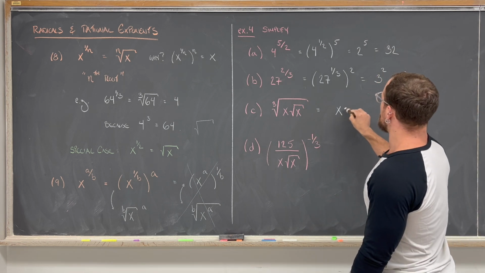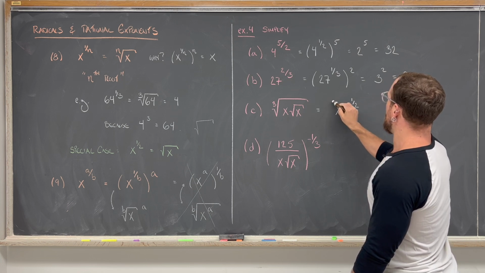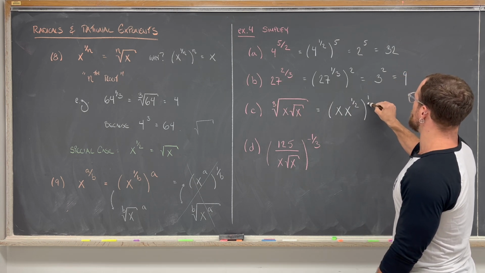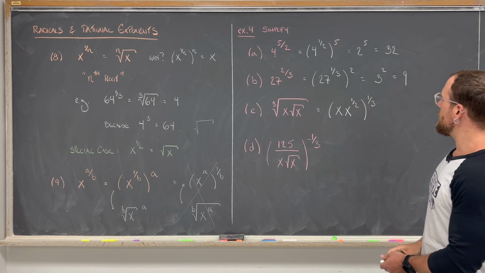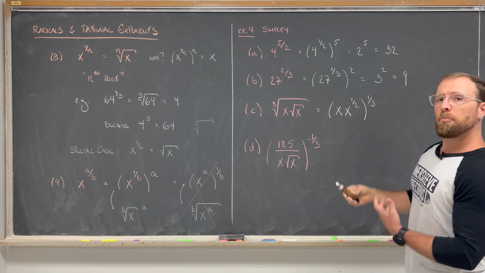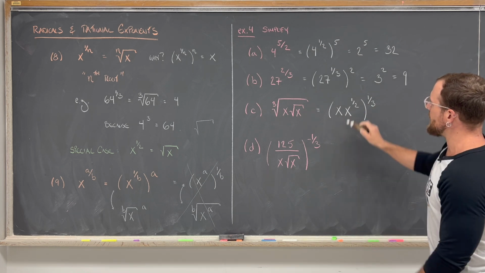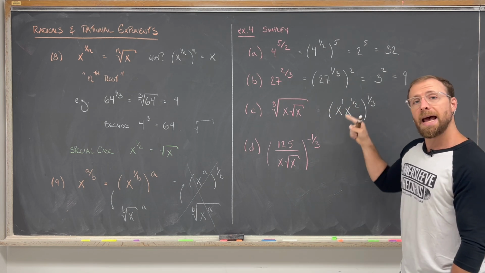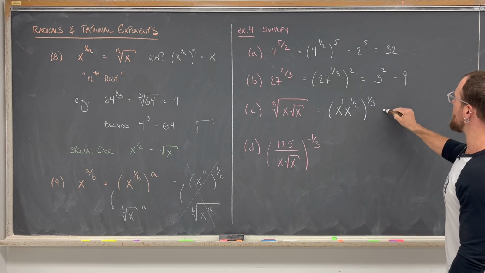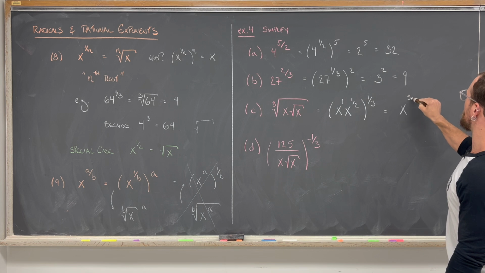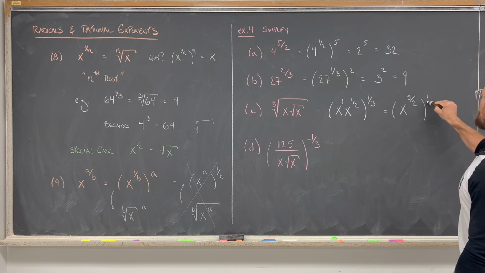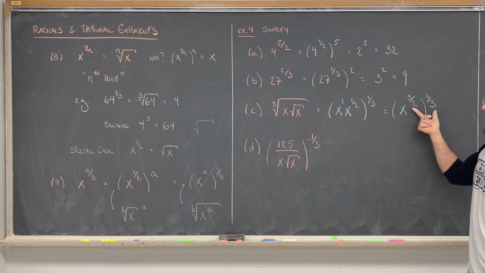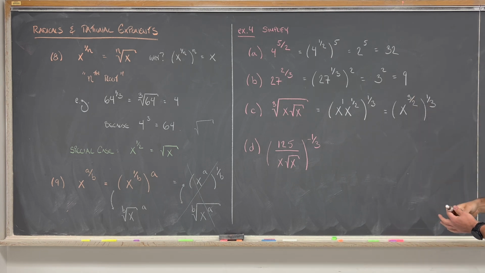I'd write x times x to the 1/2, and then I want to take the cubed root of that, so I want to raise that to the 1/3 power. Okay? Now you could distribute this exponent of 1/3, but let me work my way from the inside out and realize that this is x to the 1st power times x to the 1/2 power. If I add those exponents together, 1 plus 1/2 is 3/2 as a fraction. And with these nested exponents, I now multiply them. The 3's cancel. I'm left with just x to the 1/2 power. Okay? If you want, you could write it as the square root of x.